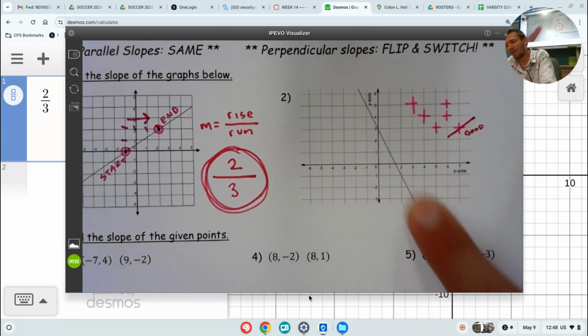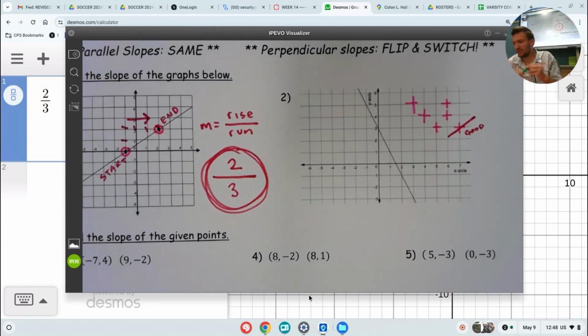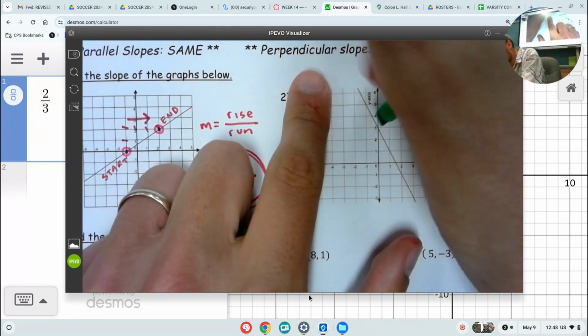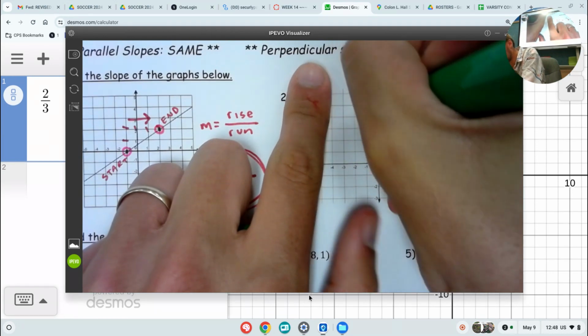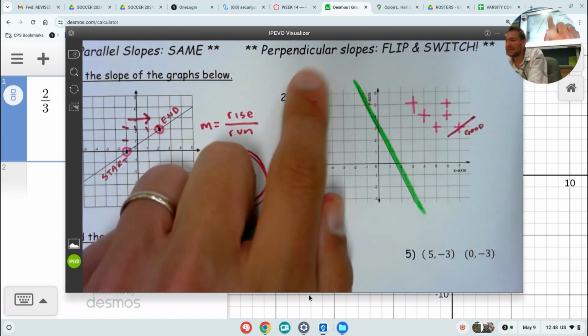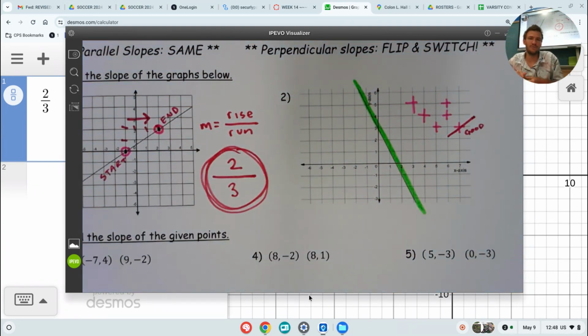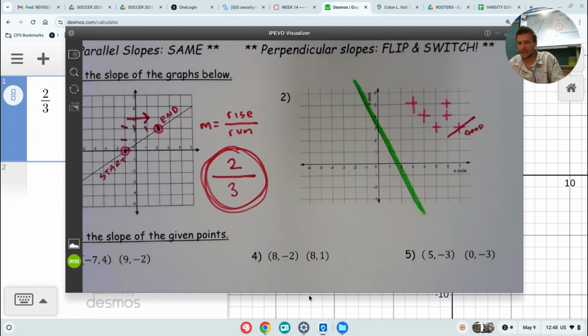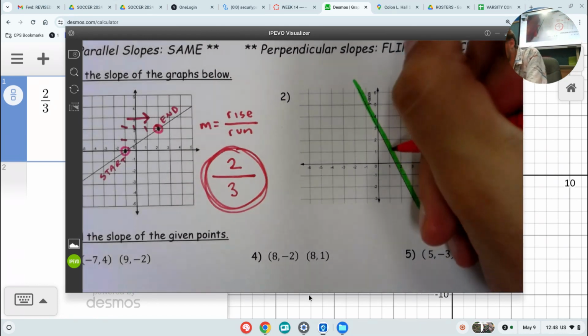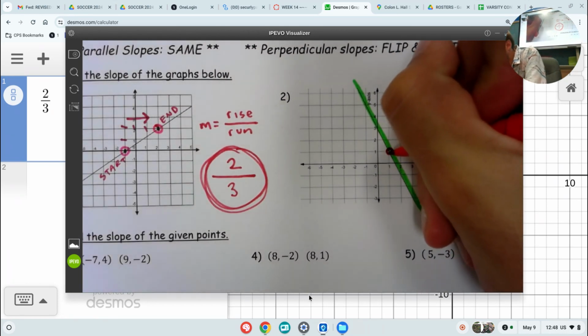On our actual line here, which I'll do in green, does anybody see any places where this green line goes perfectly through the intersection? I heard a couple people say 1, a couple people say 3. It needs to be a coordinate. So I need something with a comma. I heard somebody say 1, 1. That is a valid spot.